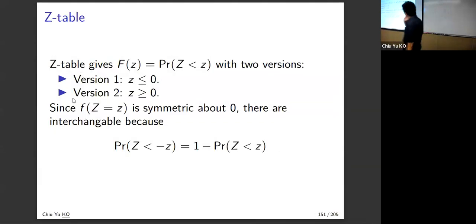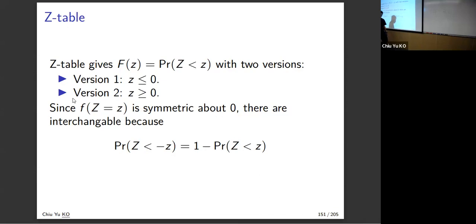And as we said, with this calculator, how do we do it in our class, especially for the final exam where you don't have a computer? What we do is what we call the Z table, the classical way to do it. Of course, this is in Excel already, so the Excel table gives you the F(Z). We only need the standardized normal because of the property: no matter what normal, we can always look at the standardized normal. There will be two versions, one less than 0 and one bigger than 0, because it's symmetric, but the same thing.